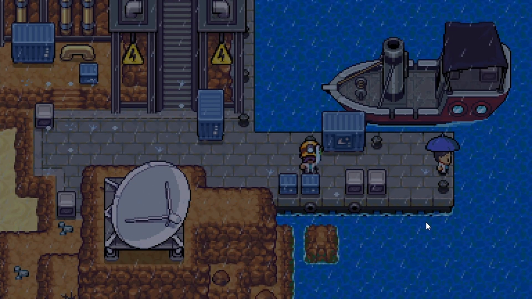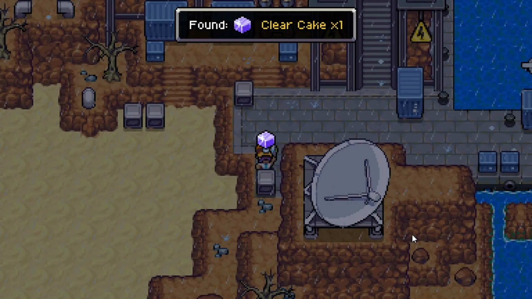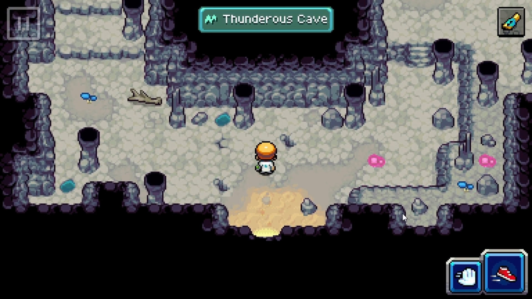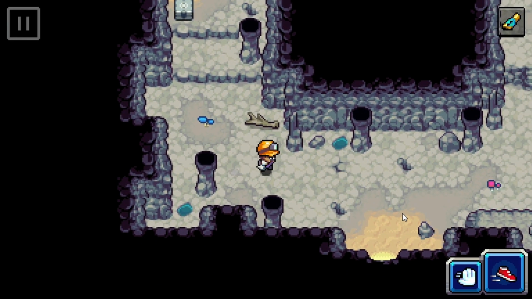Ooh, I saw you. Ooh, a trick spinner. Is that the one that we get a little boost if we throw it first? A clear cake. I don't know what that's going to do, but fine. Usually we call clear cakes jello, but you know. What's this? You're glowing. Nothing I can do with it, though. Okay.